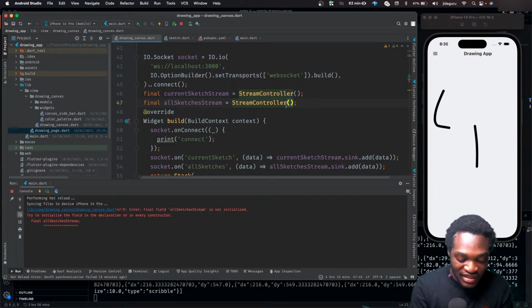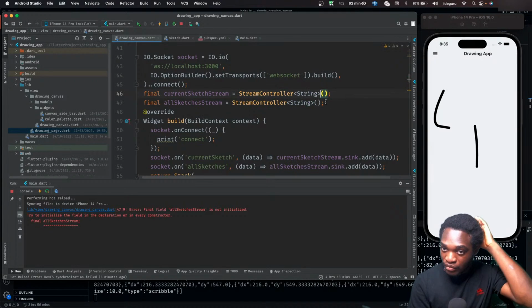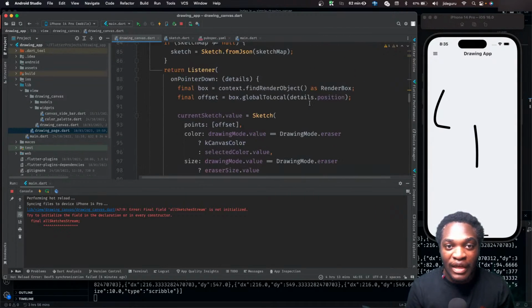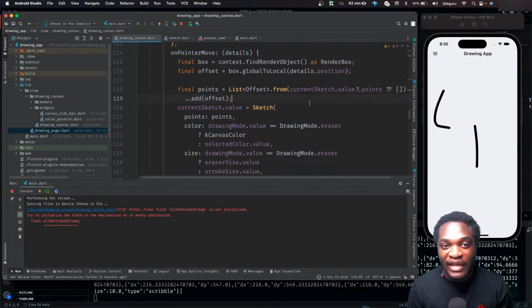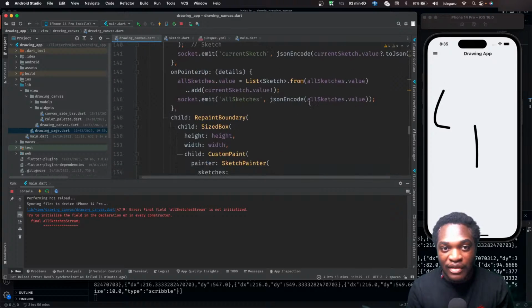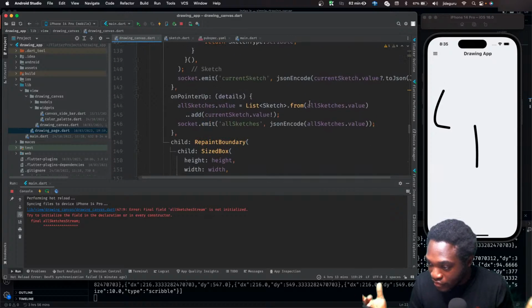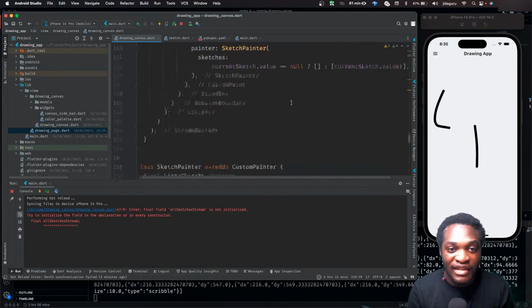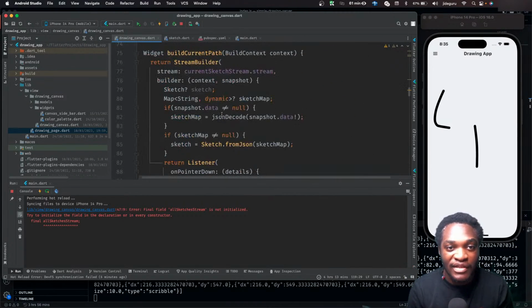So I think it should be a string and not a sketch. I might be wrong. Here, I can also see a comment: snapshot as data. Yeah, that's actually a good point. Let's try it and see.